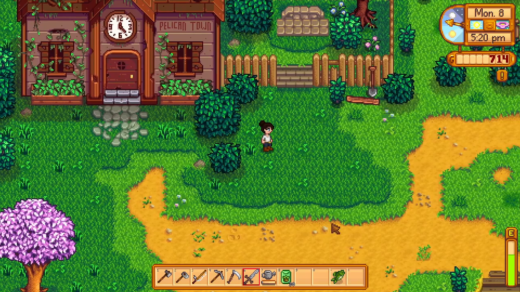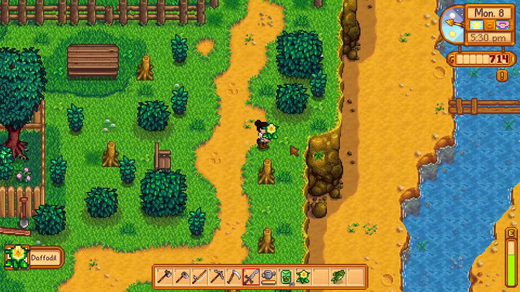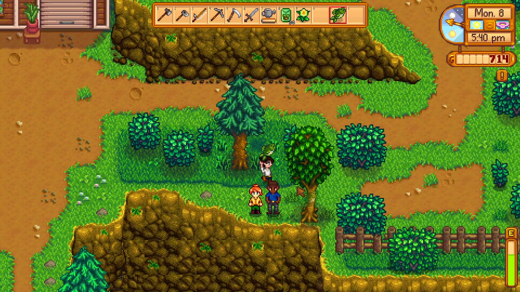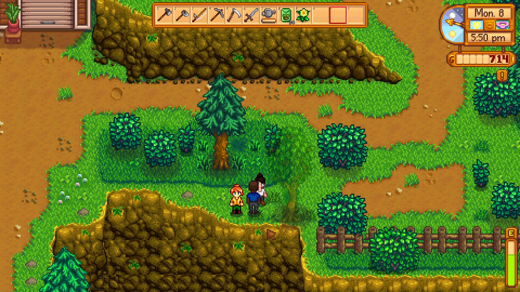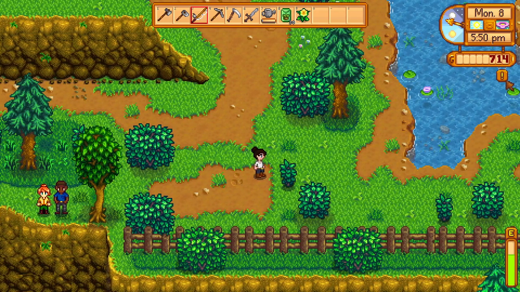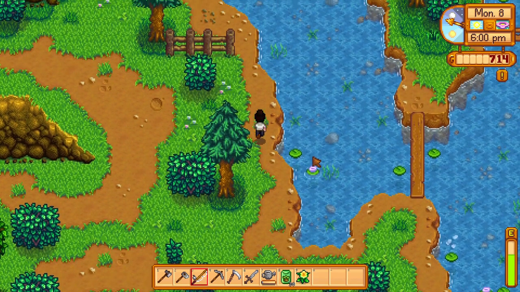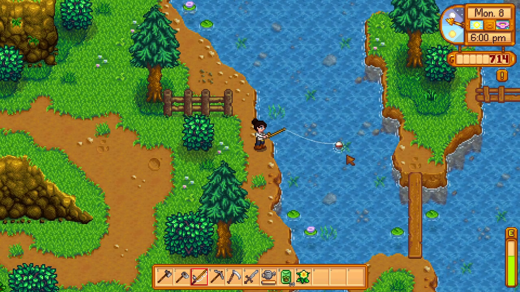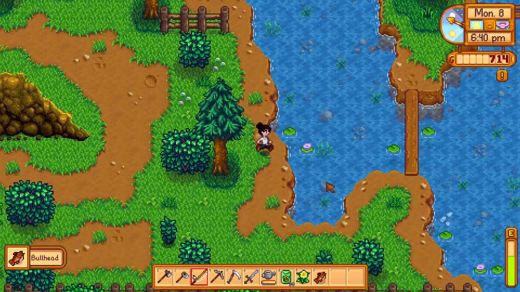Okay, let's head up to find Demetrius, give him this bass. Oh, hey, what's up? Okay. Aw, you guys are so cute. That was very thoughtful of you. No! Oh, gosh. Okay. That didn't count. It is a largemouth bass, right? Yeah, okay. We have to catch it. Oh, man. Bummer. All right. We can do that. There we go. Not what I wanted.